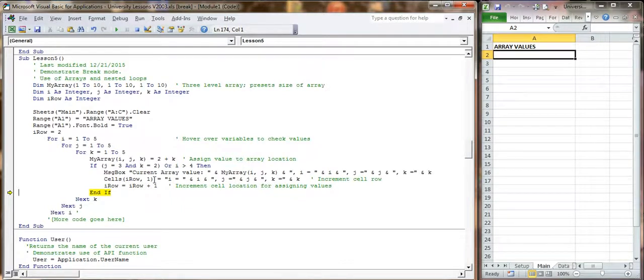So if we kept on hitting the F8 key, watch the way this is going. It's going to execute through here at least 5 times. So it keeps on skipping the code. It's not satisfying any of these conditions. I obviously is not changing. It's staying at 1 this whole time. Let's hover over it and see what J is now. J is at 3. That's equal to this now. That part is true. And what is K at this point? K is equal to 5. That's not true. Alright, so let's keep on going here.